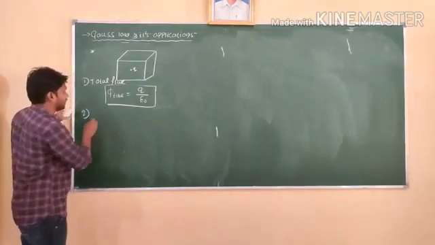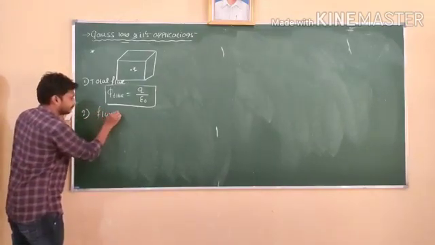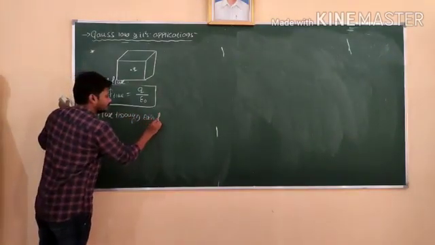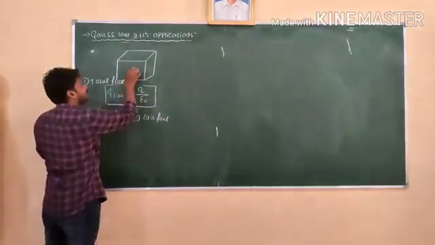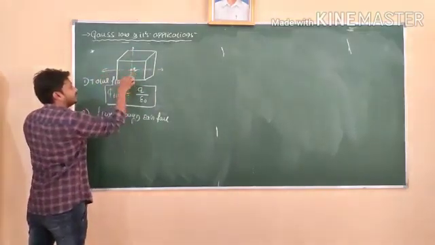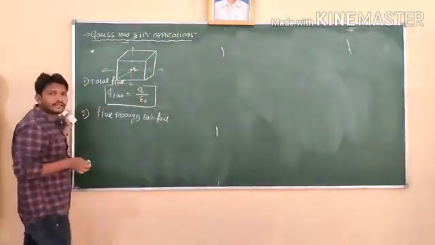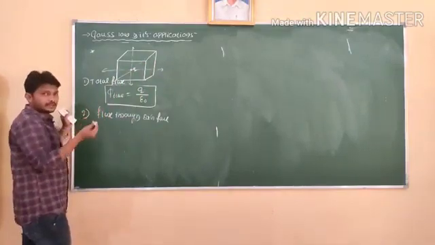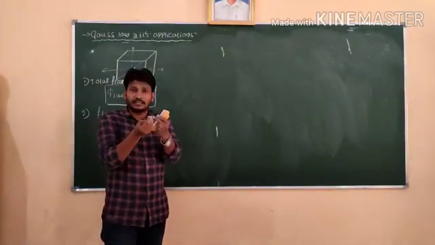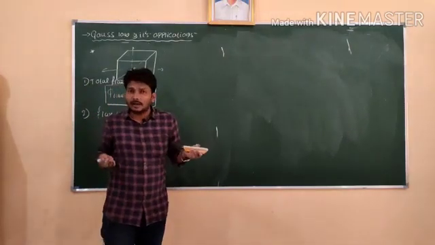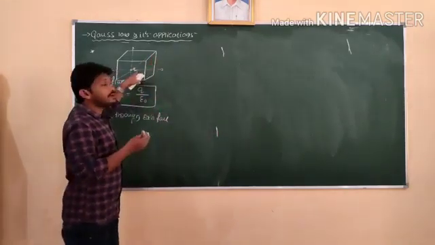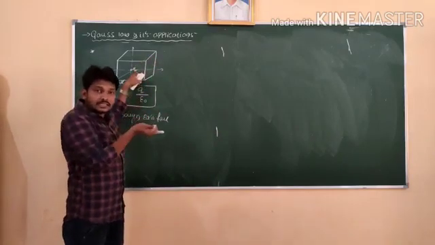Flux through each face I will consider. Flux through each face means, for example, if this is a positive charge, electric field lines are going out here. This is the direction of electric field lines. If the charge is placed at the center, the charge is emitting electric field lines in all possible directions, so these electric field lines are coming out of the cube in all 6 possible ways.